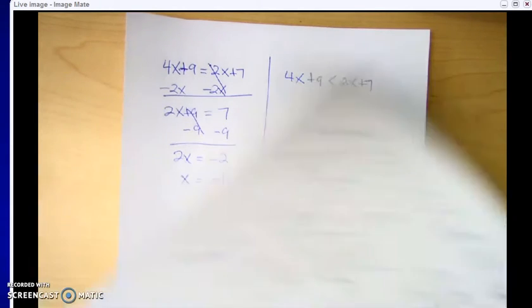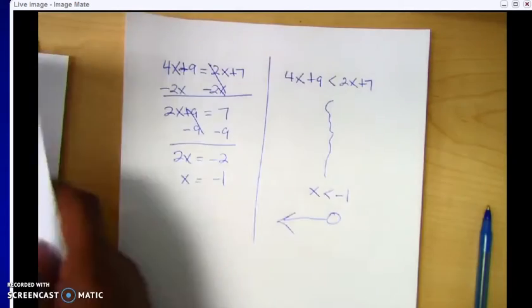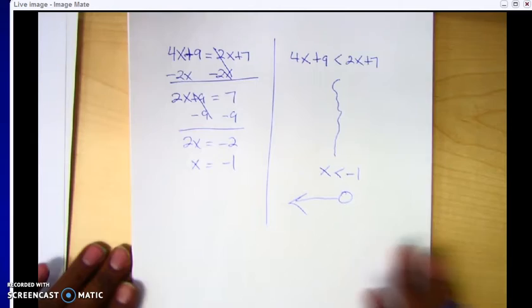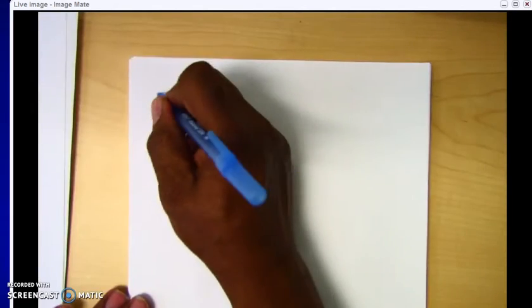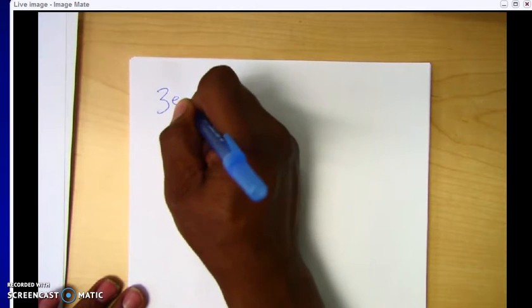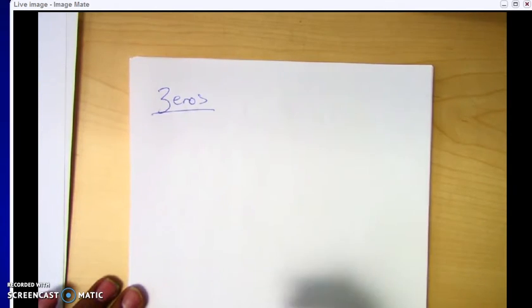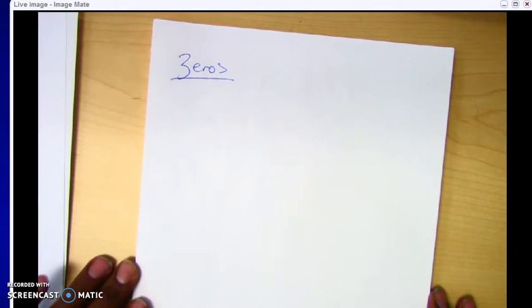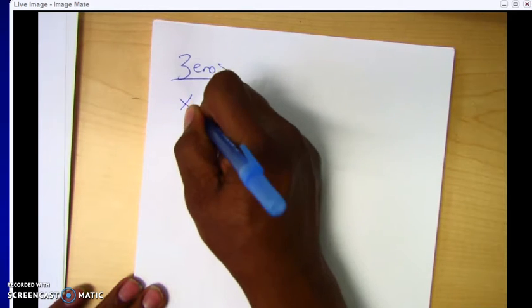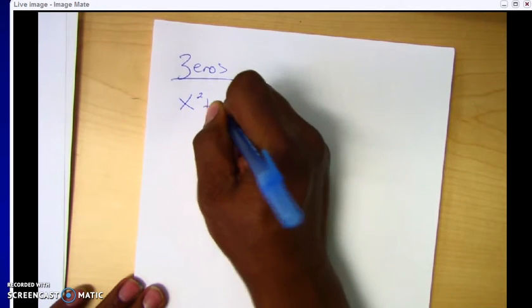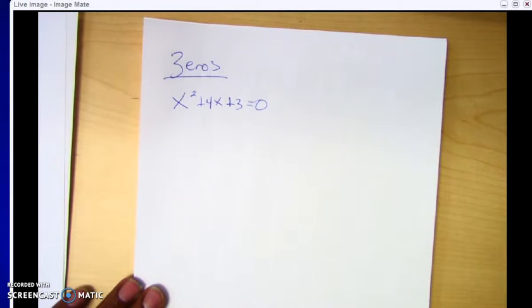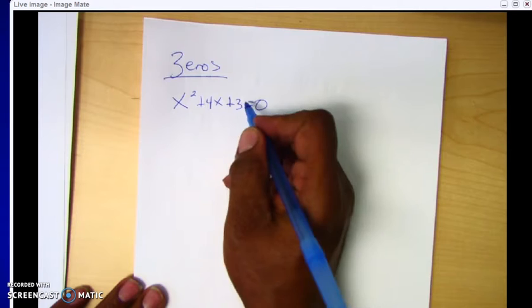A little bit more, some other things that you got to know how to do. And some of the stuff in the videos may repeat itself a little bit, but it's okay. Let's go back to this thing called zeros. Okay, zeros. When we're talking about zeros, we're talking about the numbers that make the equation 0. So here's a typical problem that could pop up on the test, zeros. This one right here is pretty easy.